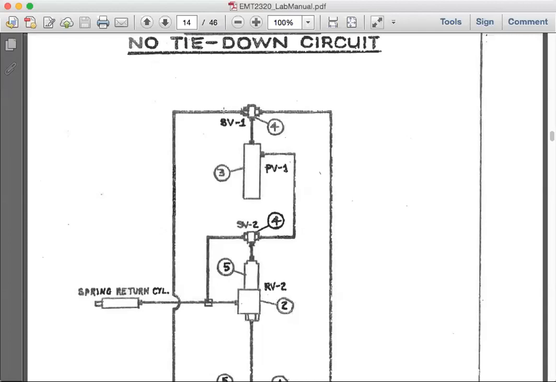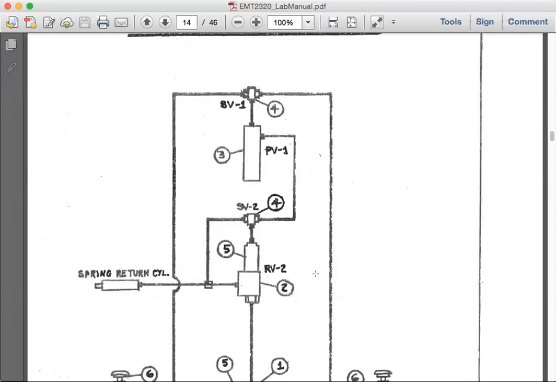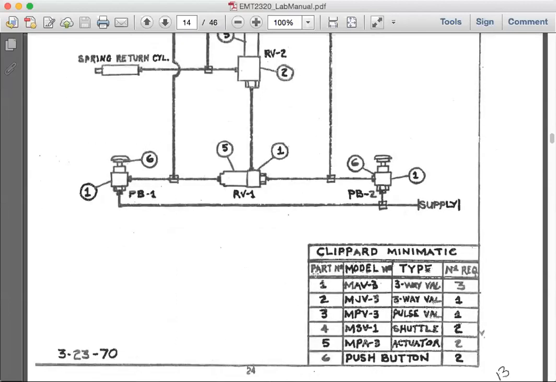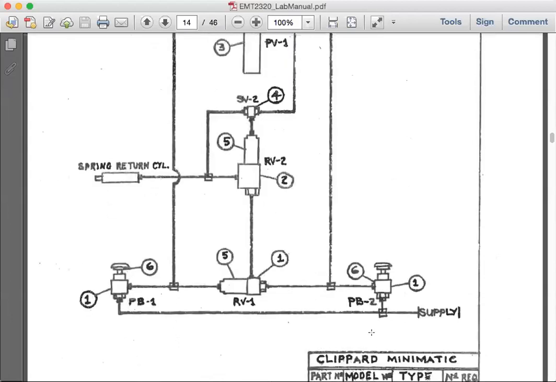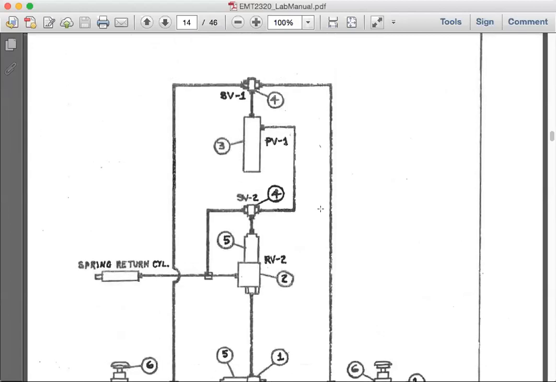And you don't have to add the extra abbreviation SV1 or SV2, okay? Because those are not formal names anyway, because a shuttle valve is MSV1 as a model, and SV1 or SV2 is something that you made up, so it shouldn't be included in the official report.